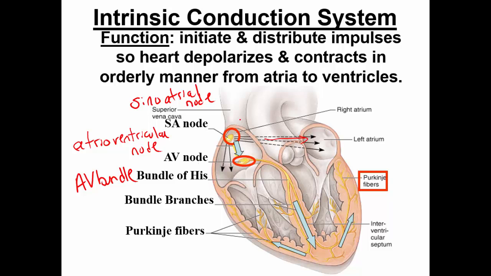Another thing that you might notice is that these muscles here, you might remember, are called the papillary muscles. And remember that they are attached via the chordae tendineae to the tricuspid and bicuspid valves. These muscles contract a split second before the ventricles contract, so that they can pull the valve closed before the ventricle contracts, because you want the blood to go up through the pulmonary trunk if you're in the right ventricle, or the aorta if you're in the left, but not to backflow into the atria. So these have to contract a split second before the entire ventricle contracts.